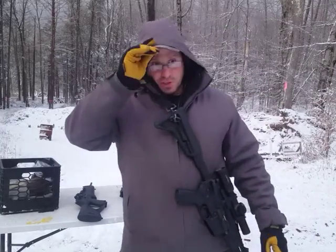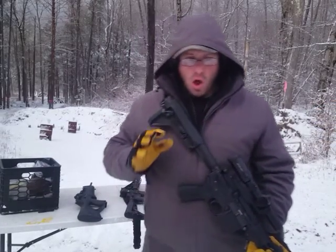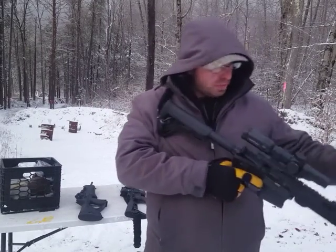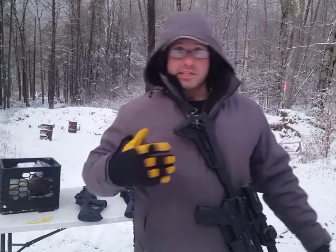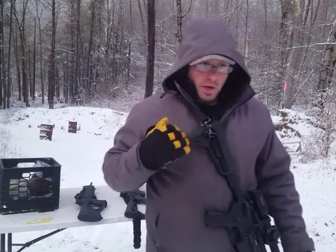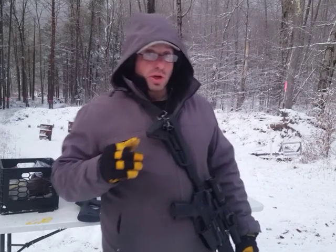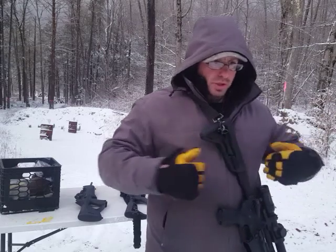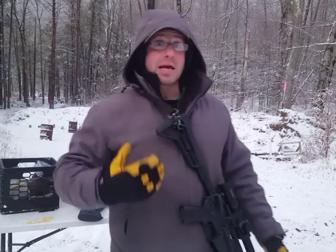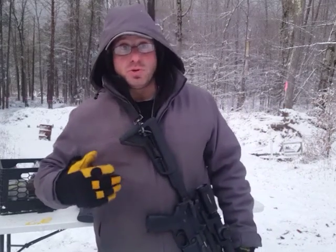The other thing to be aware of is when you're shooting with the light, like when I was shooting at 170 yards: after you fire your shot, you have all the muzzle blast that comes out. In the daytime, you can't see the muzzle blast, so you can continue to follow through, keeping your reticle on the target and making sure it doesn't move. At night, with the light, as soon as the gun goes bang, all the smoke comes out of the front of the barrel, the light reflects back off that smoke, and the target disappears. So you don't have the ability to do your follow-through.